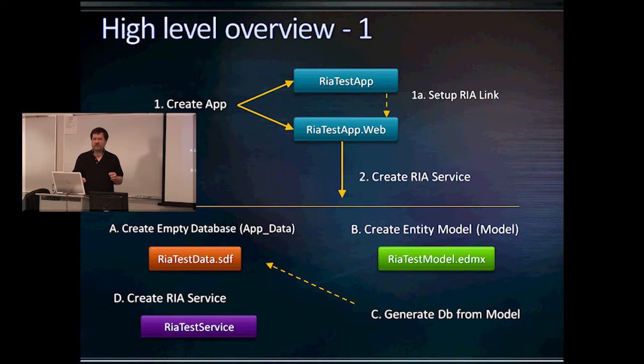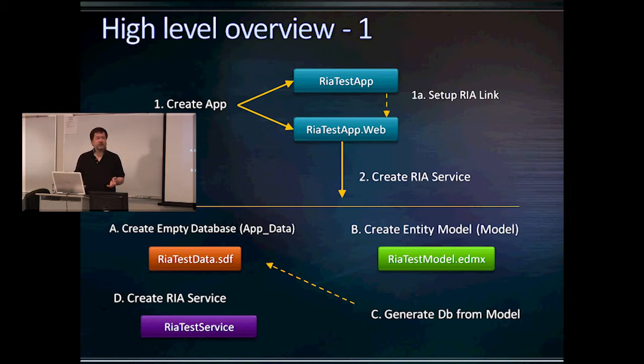So I want you to imagine what you're seeing on the screen is when we're doing this and we create the app, the navigation app creates the web part and the Silverlight part. So it's building two projects in a solution. And the one that I'm showing here, I'm going to have a different name for the project I'll show you in code. But I'm going to be building, and I started building today, a RIA test app until my services tanked with the Visual Studio problem. And then it builds a corresponding test app.web unless you do something about it.